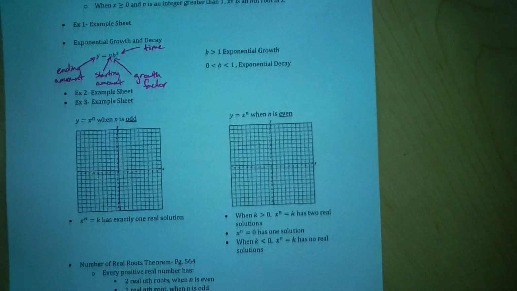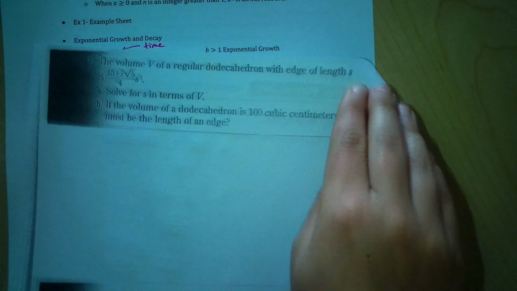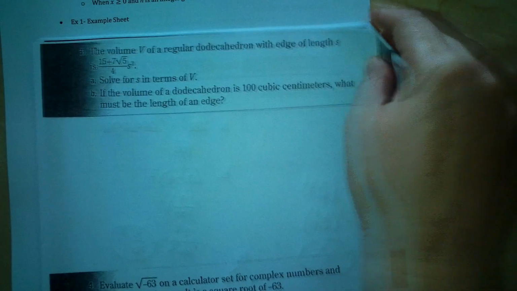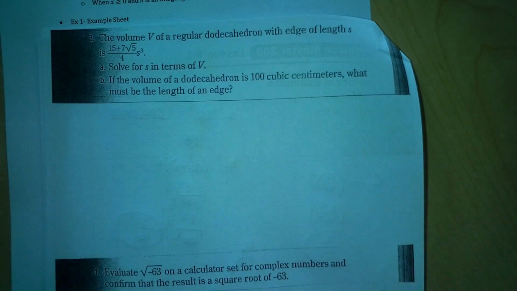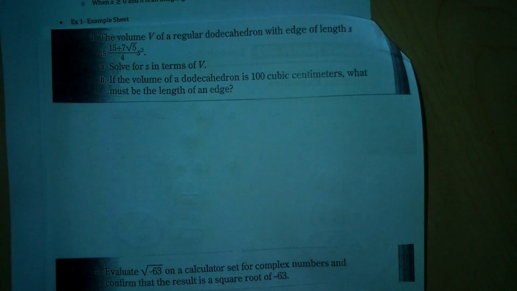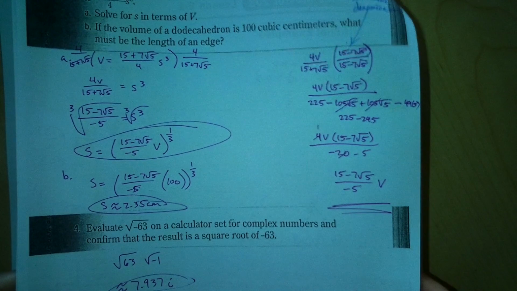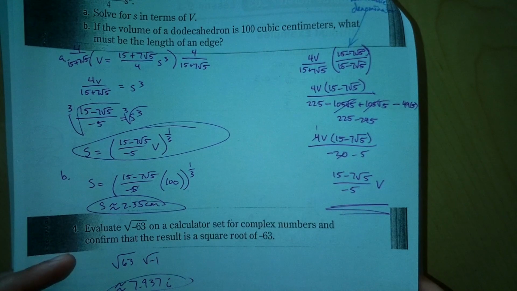So what they want us to know from this stuff is if you've got some sort of k value here, in the y spot, so like y was equal to just some random k, wherever that's out on the graph, y equals k is like a horizontal line. No matter where that is on the graph, if you draw a horizontal line across there, it's only ever going to cross it in one spot. So if you've got an odd power and you're looking for what it's going to kick out, there's only going to be exactly one real solution to that, okay?